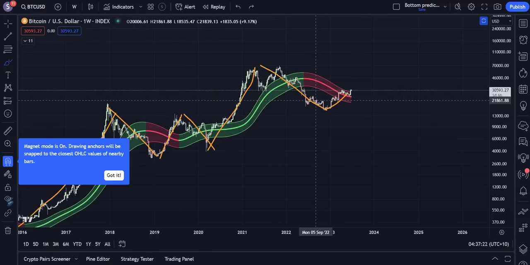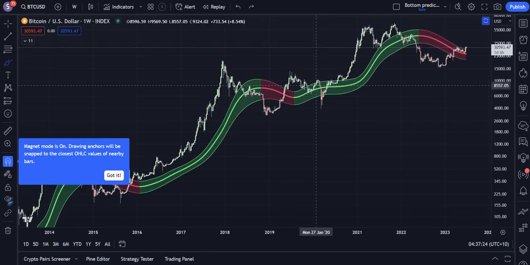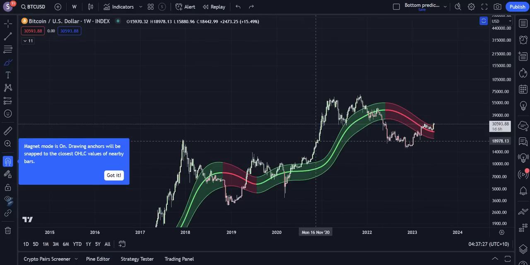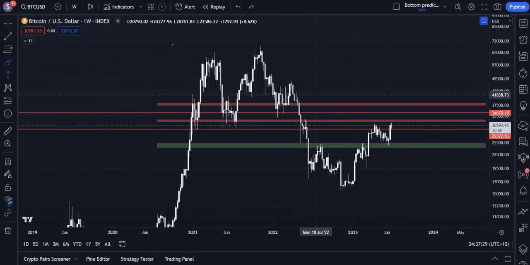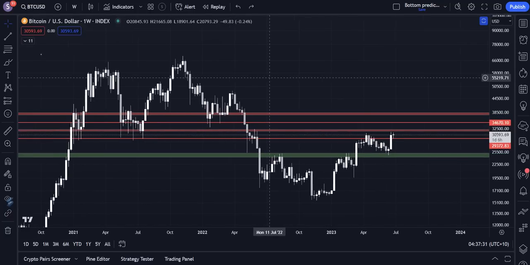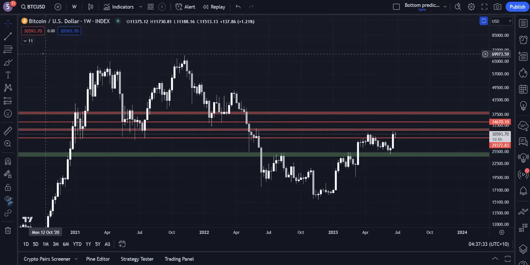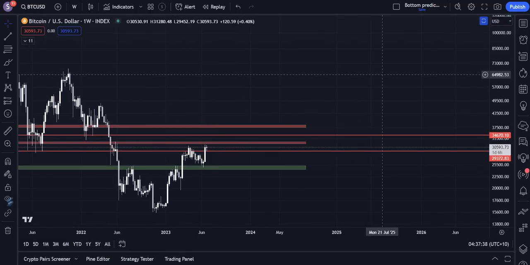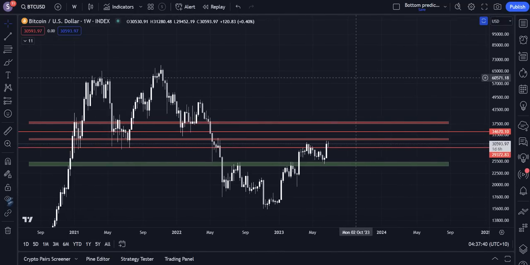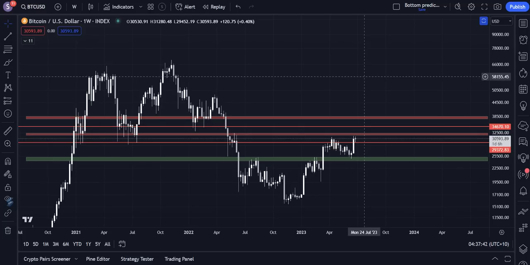So macro is looking absolutely phenomenal, and I could bring up the 4-year cycle charts, but I'm not going to bore you with them because I know a lot of you guys have seen 4-year cycle charts over and over and over again for years now. The 4-year cycle basically says that there's a macro trend that exists, there's many macro trends that exist, and they all point to the bottom being in, and they all point to the next top being in late 2025, and hence Bitcoin should be gradually trending upwards until that point. Not necessarily, right? We could go sideways until after the halving, but the point is we've got a target and it's higher than where we are now, and it's definitely higher than where we were at 15K. So Bitcoin's bottomed out is what it's saying.